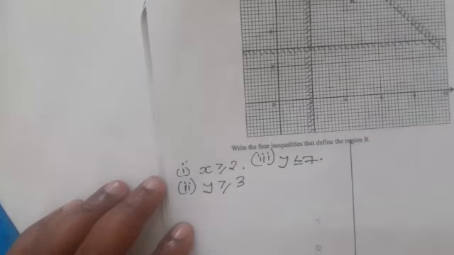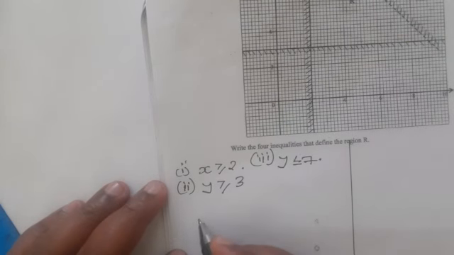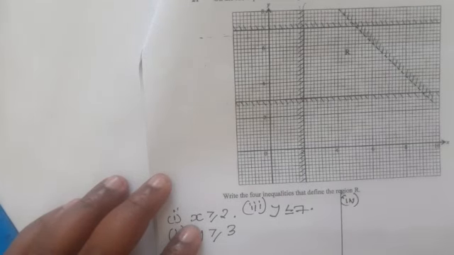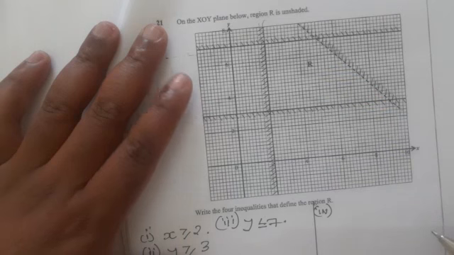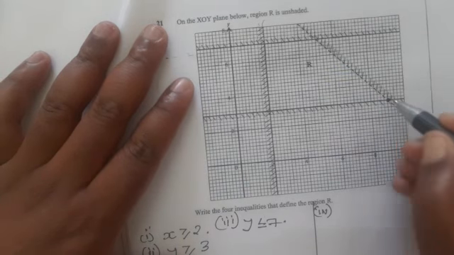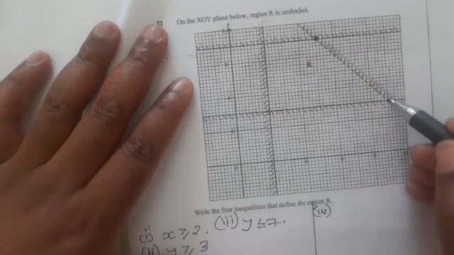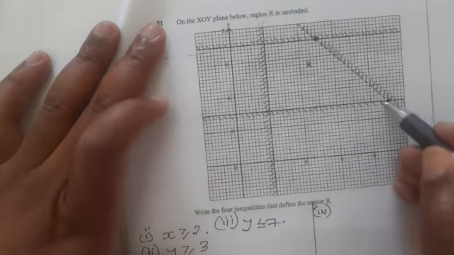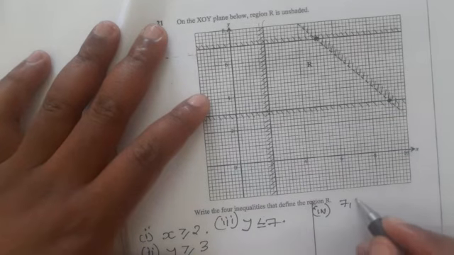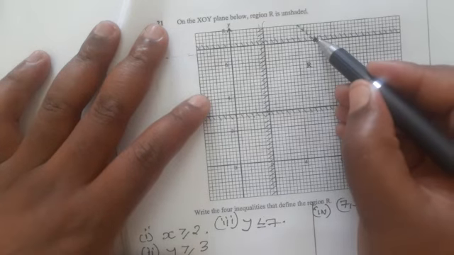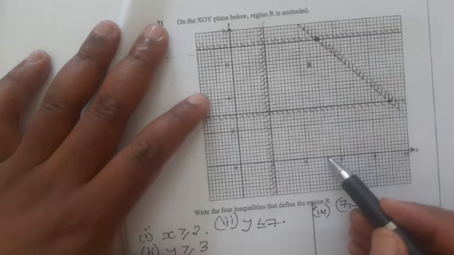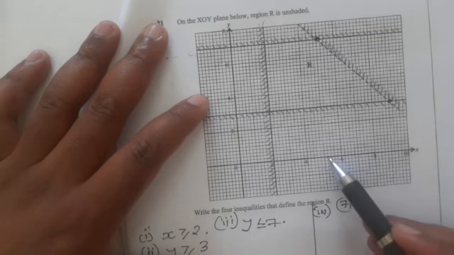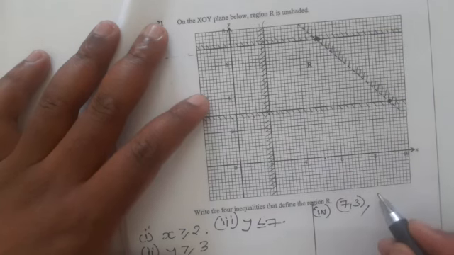Now, to get the fourth one, maybe because of the space, let me get the fourth one here. For this one, it's very difficult just to come up with an equation there and then. Hence, you can pick the points here and here. So when you look at this one, here it is 7,3. So you can get 7,3. Then when you look at this one, this is 3,7. Is it 5? This is 5, so 5,7.